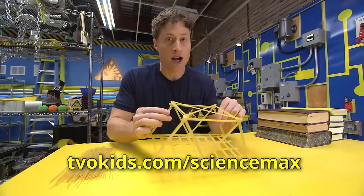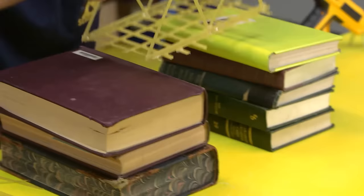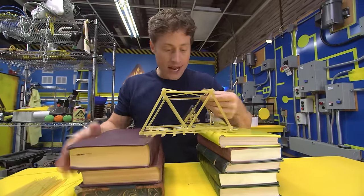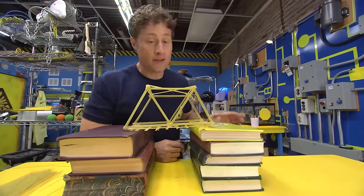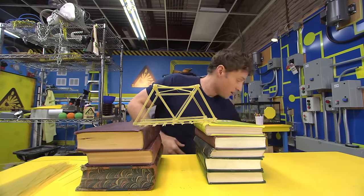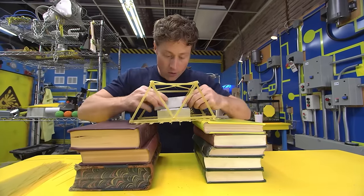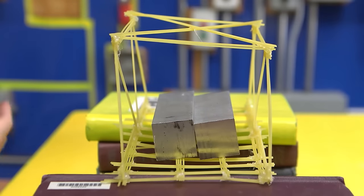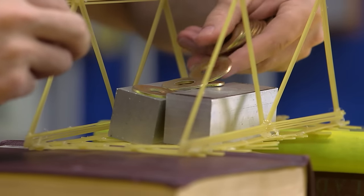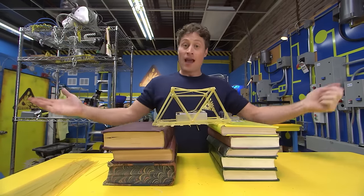Now, a bridge isn't a bridge unless it spans a gap, because that's what bridges are for. So you put your pasta bridge up there, across the books like that, and then you can see just how much weight the bridge holds. It's pretty impressive. If you build it right, even something as flimsy and as delicate as pasta can hold quite a bit of weight. I like to use big, heavy blocks and put them in the middle where there is no support from the books whatsoever, and just keep adding heavy things and see how much weight the bridge will hold before it breaks. How much will it hold? Well, I'm not gonna tell you. That's where you get to be Science Maximites and find out for yourselves.